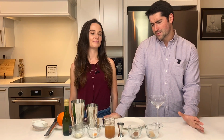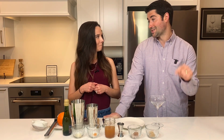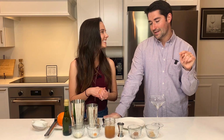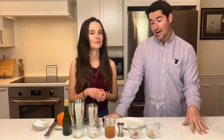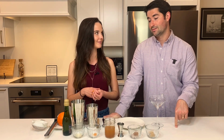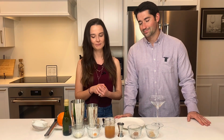I'm hard to please with cocktails because I don't like sweet, sugary, cinnamon, baking spices, and I was apprehensive about this one. But this is solid because it doesn't taste like a candle. And believe it or not, it's not too sweet. I'm not a vodka person. Yeah, I know a lot of people are, but there's vodka in this. And the reason I love it is because you can't taste the vodka. So it's very easy to drink. It's delicious. I'm with you.